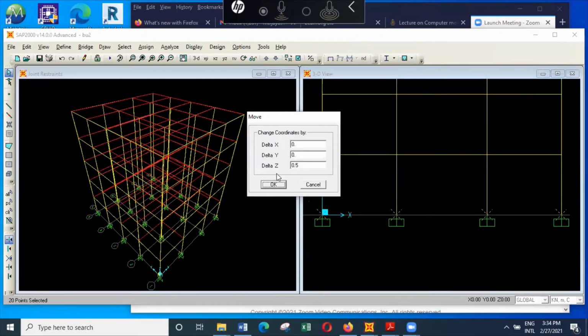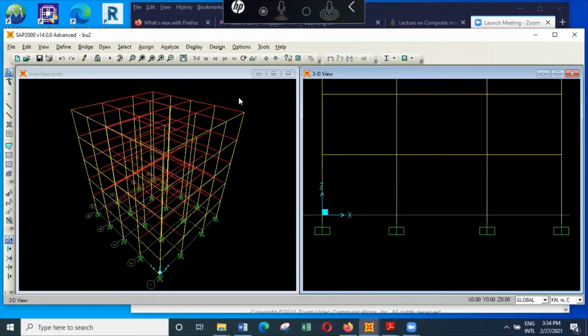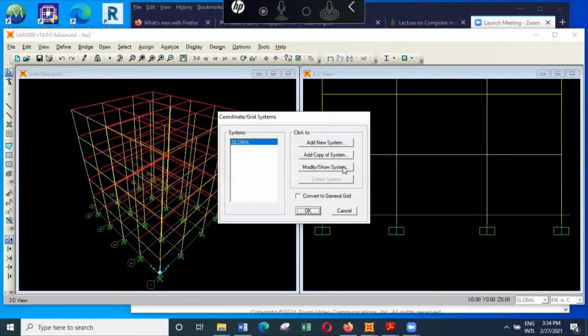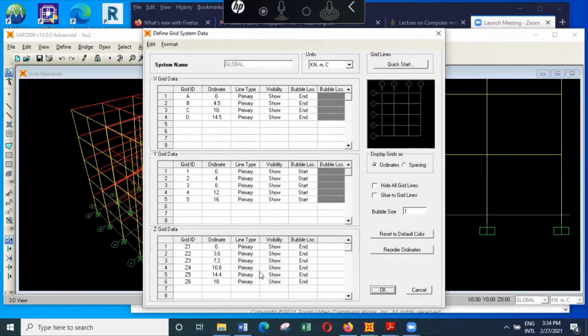Move by minus 0.5, and then say, so this spacing is 4.1.